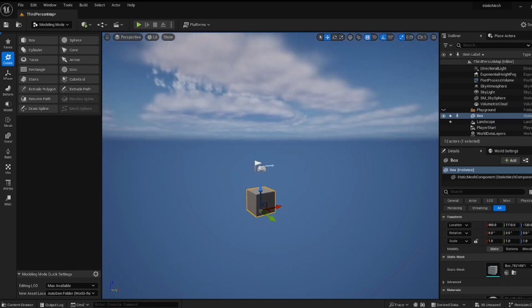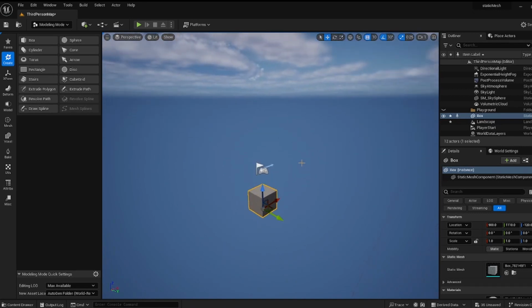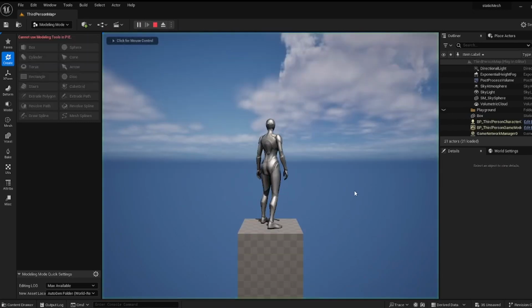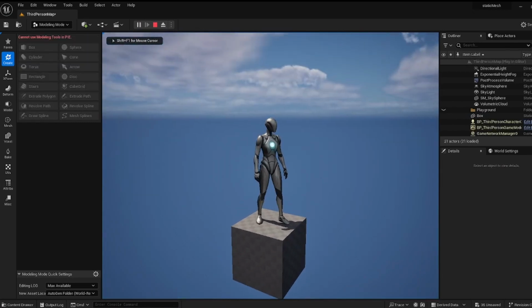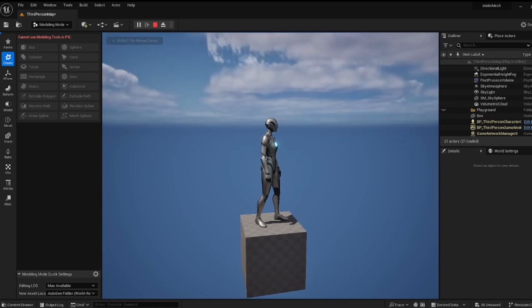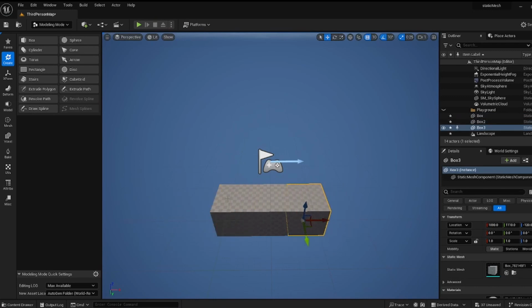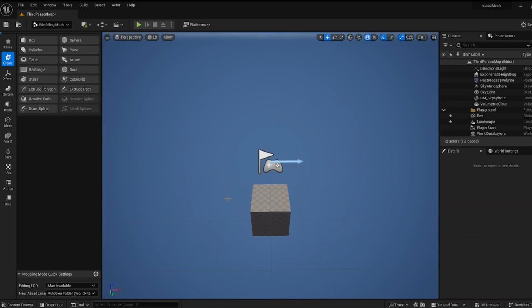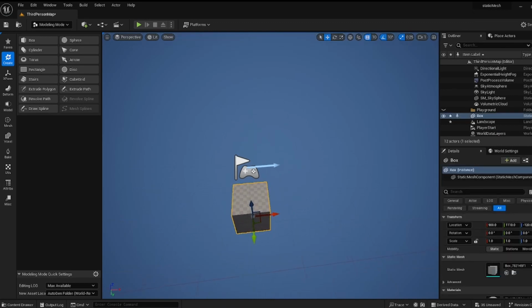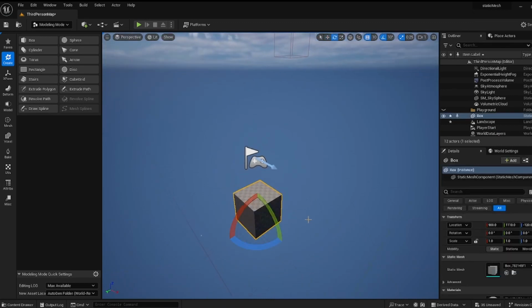And you see we have basically a 1 meter by 1 meter box. And if we hit play, we are now standing on our little box. We've created a level. This is awesome. Now that we can select that, we could just hold Alt and start duplicating these boxes like we did for the Minecraft assignment. Hold Shift to select multiple, but now we have this static mesh that is editable.